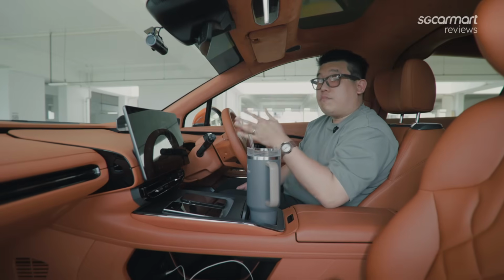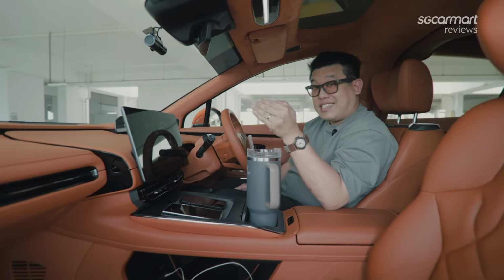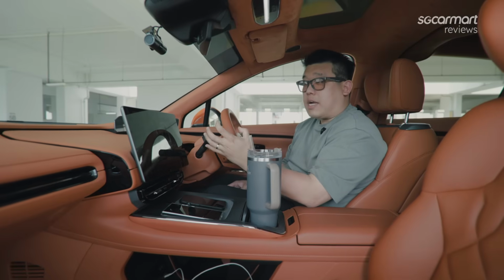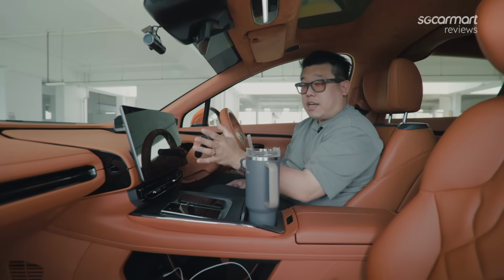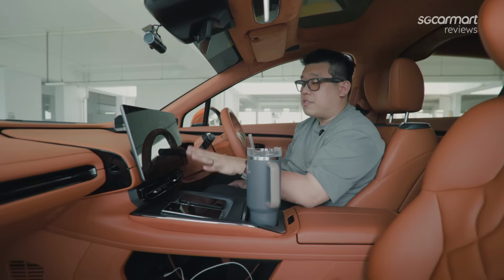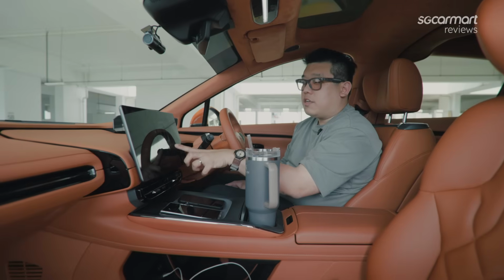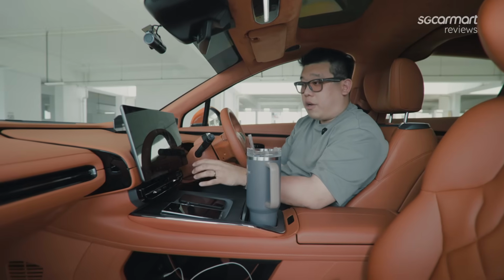I've noticed that when I'm dropping a passenger off and I open the passenger side door, the 360, the 540-degree cameras do tend to come on. So after that, when you do want to close the door, you have to dive through the menus again. But other than that, you can control all of your gullwing doors. You can even open the tailgate from here, charging port as well.